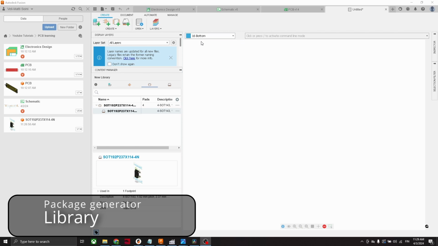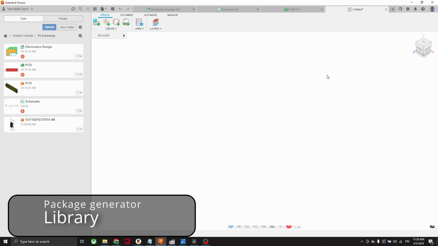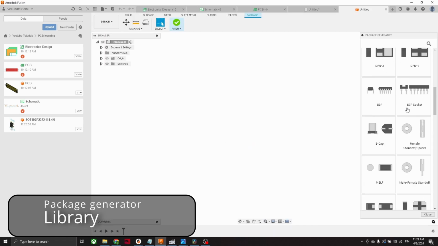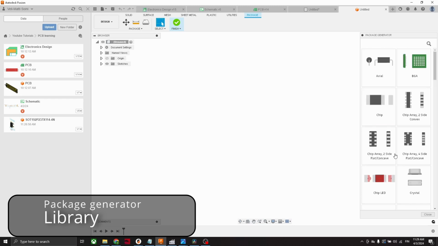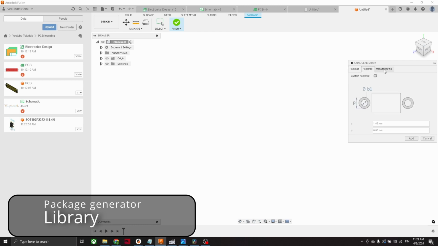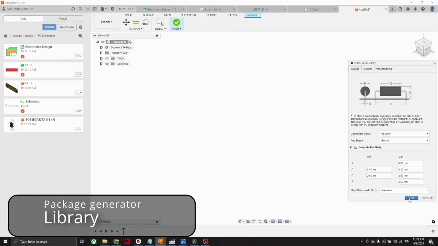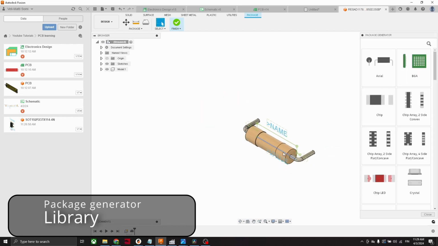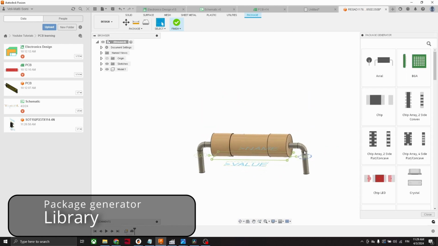Sometimes you have to create new components, and for that I recommend you use this package manager if possible. Here is a list of many different package sizes, and you can select any of them, and you can even customize these dimensions. And this package manager will automatically create the footprint too. So all you have to do is create the symbol for this new component. If you have to 3D model this, it will take a lot of time, so it's a good idea to use this package generator.